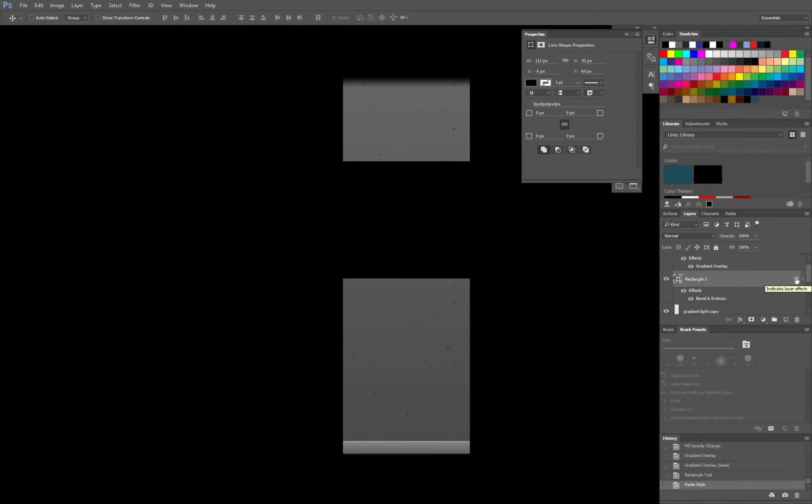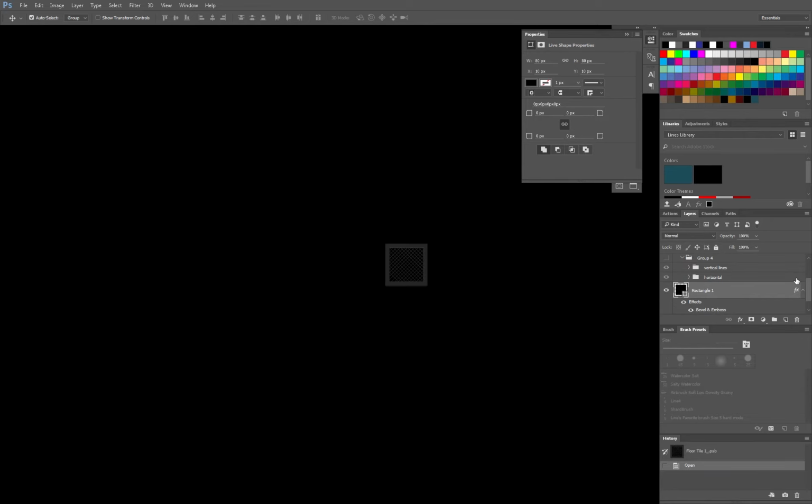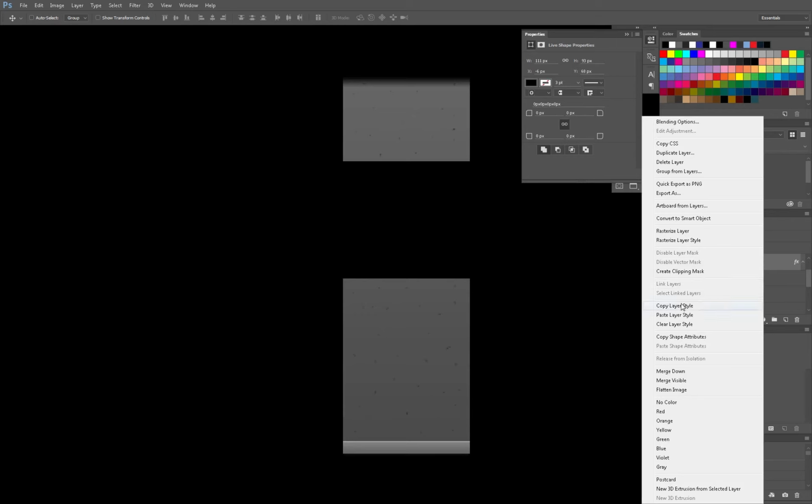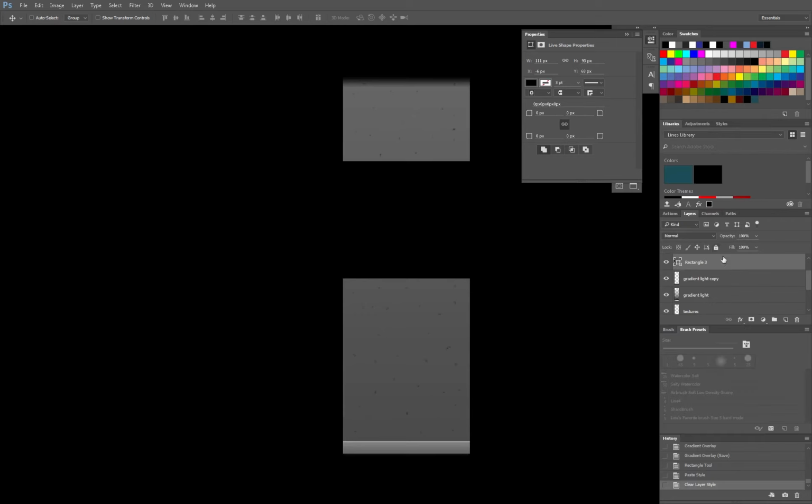That didn't do quite what I wanted it to. That's alright. Clear layer style, we'll do this from scratch, like as if we're drawing it. Oh my gosh. Drawing? Who does that?